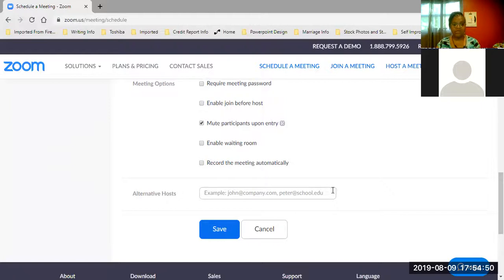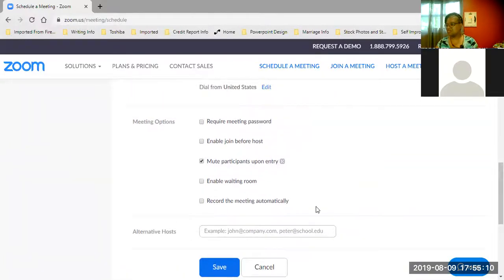And so if you want that teacher to also be a host, then they will have access to all the controls you have access to. So anybody who you make alternative host, they will have the same access that you have. Okay. So to start out, I would only want that to be the teacher.